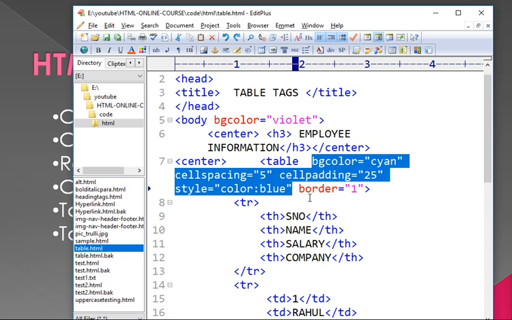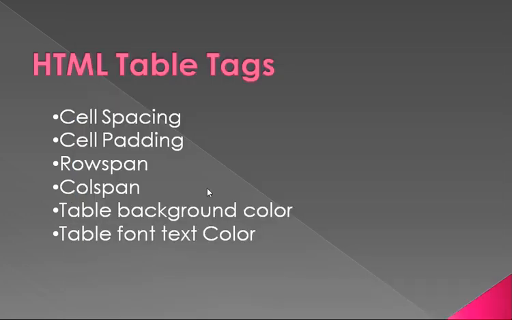Next we will see another one. Already we have covered cellspacing, cellpadding, table background color, table font color, and the remaining two things we need to cover, that is rowspan and colspan. Rowspan and colspan are very simple. If you want to merge two rows, then you need to use rowspan.